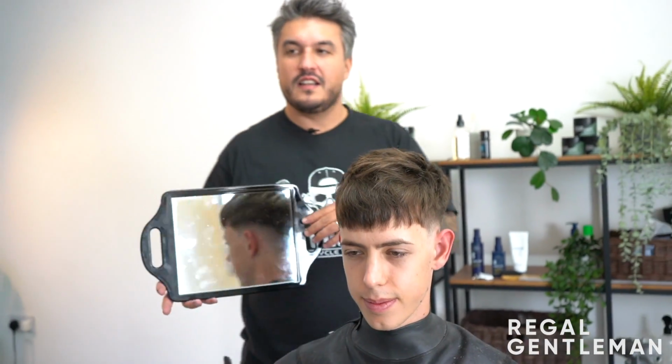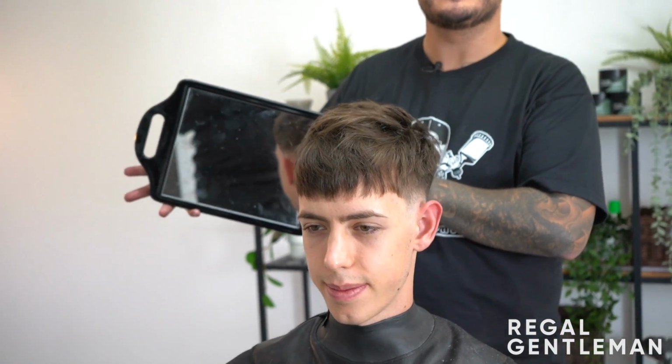Here's the back and sides. Fade it right down into the top for you.